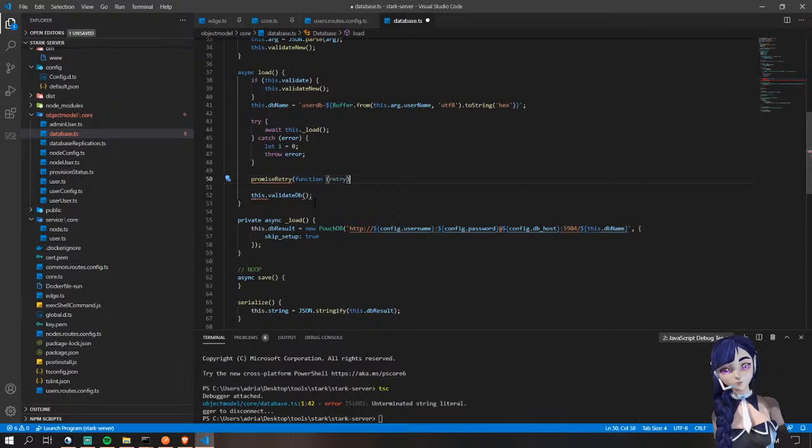Might work. It might not. Now that I look at it, it doesn't look very good.